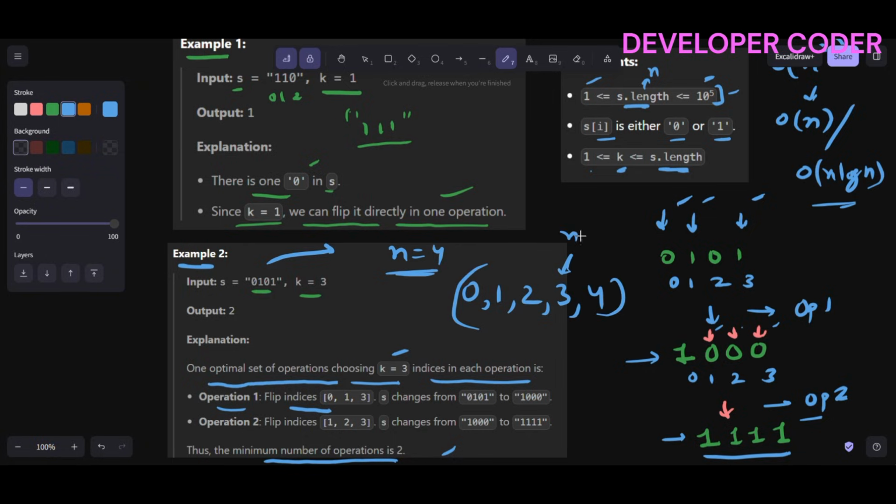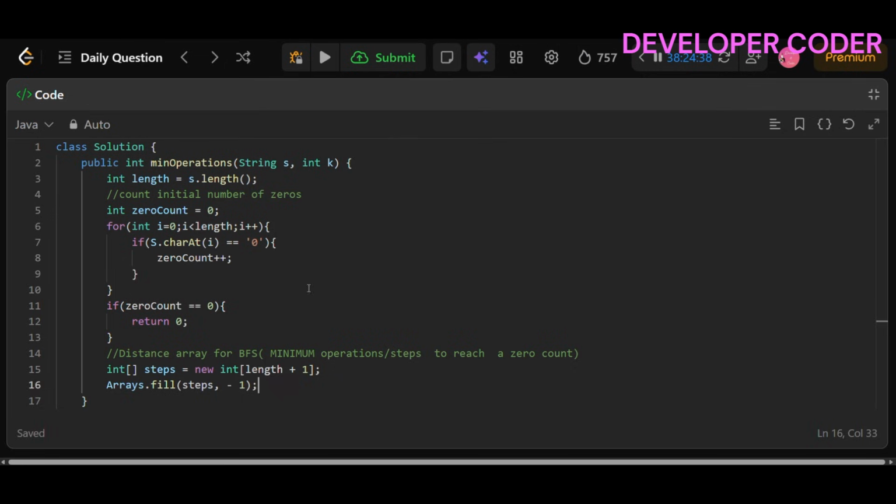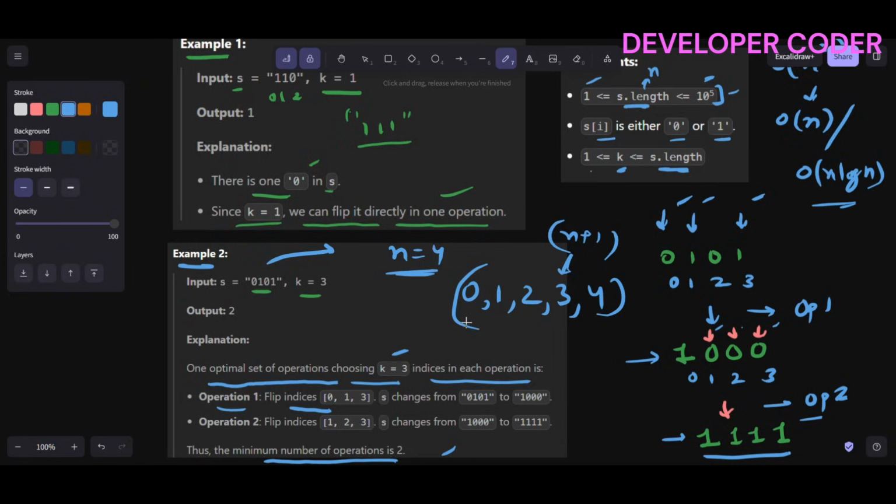That is why I'm taking length plus 1, if you notice here. That is the reason. Number of steps to reach zero zeros, number of steps to reach one zero, to reach 2 as zero count, to reach 3 as zero count, to reach 4 as zero count, right?